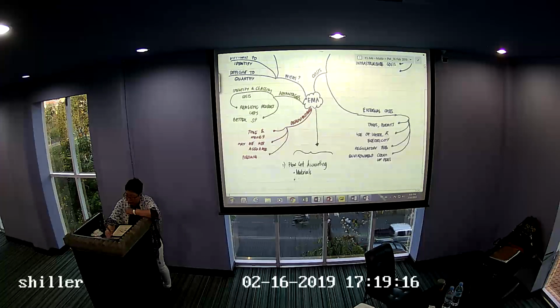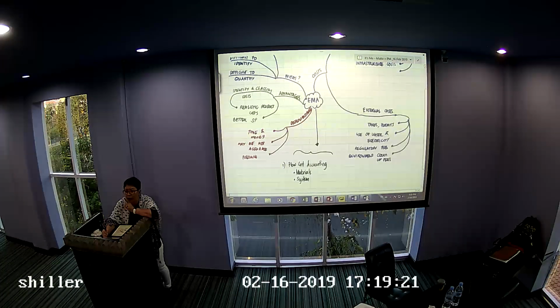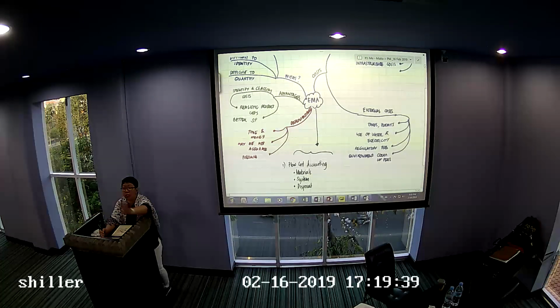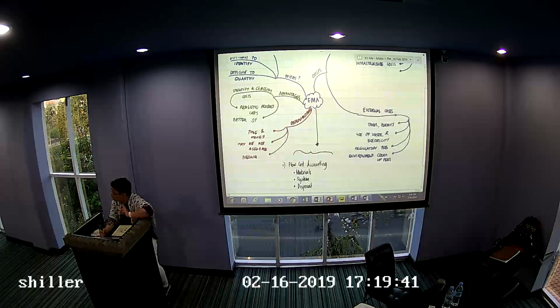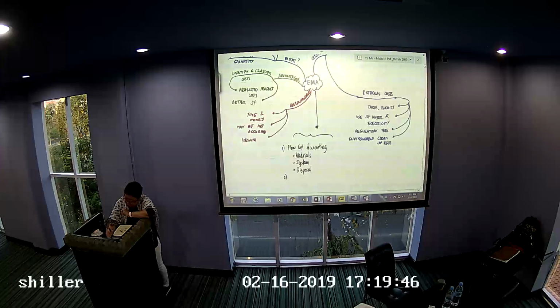You'll have to look at the system where the materials go through, correct? And then there's one more here. What was the third part in flow cost? What is the word? Disposal, correct? What materials go in, which system does it go through, and how do you dispose of it at the end? These are the 3 things in flow cost. That is different from the second one, which is what?